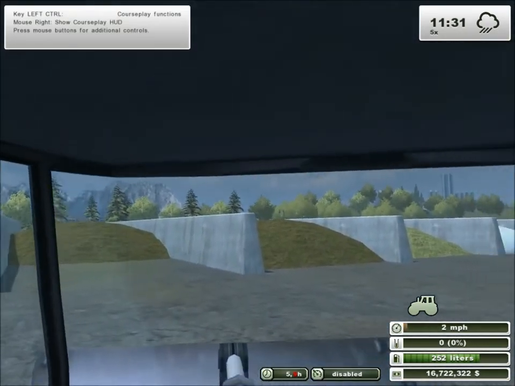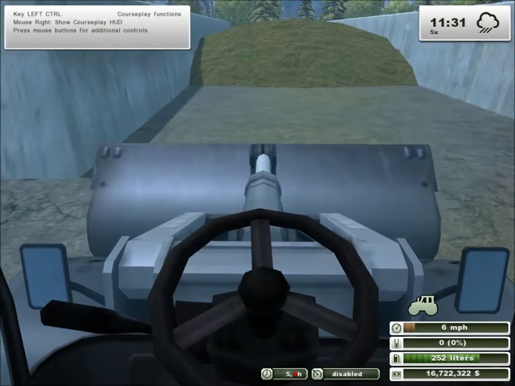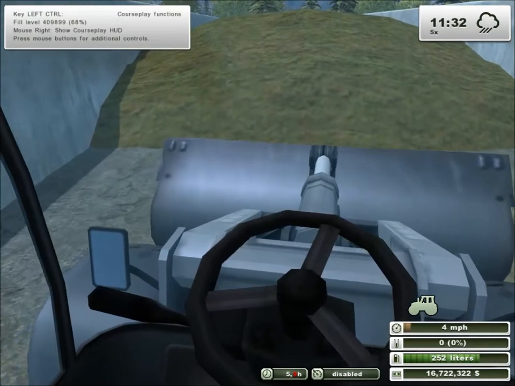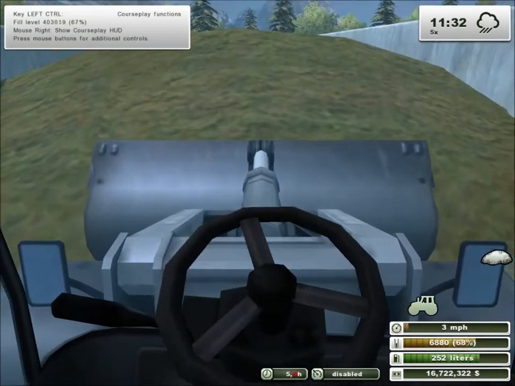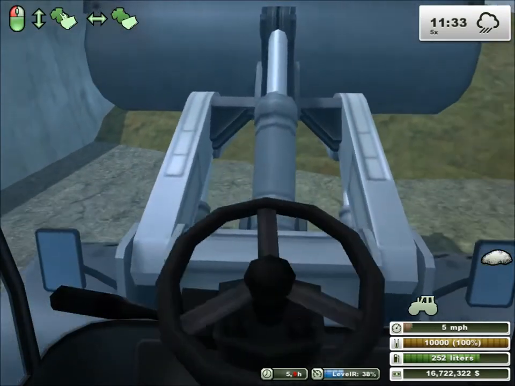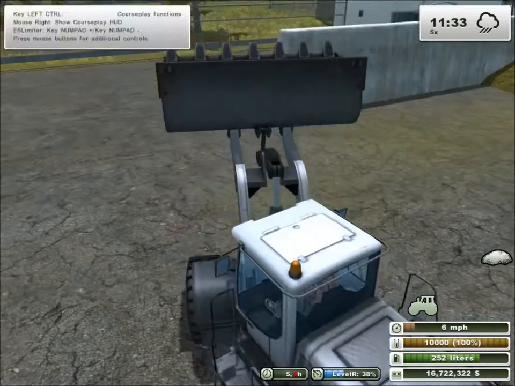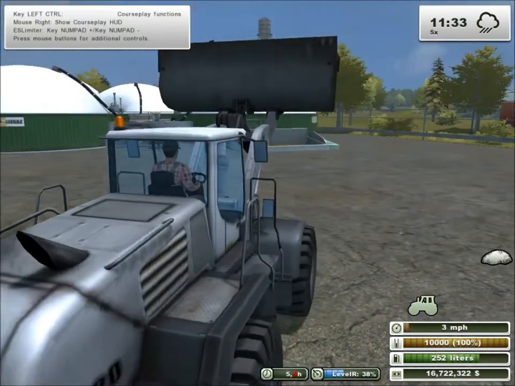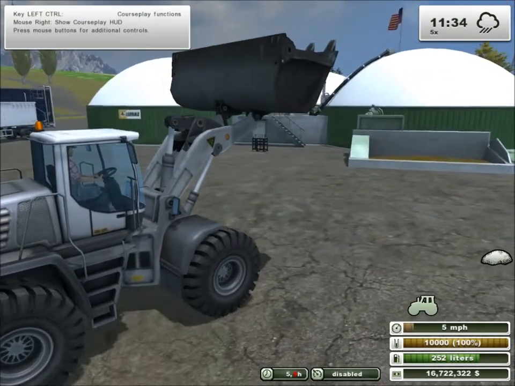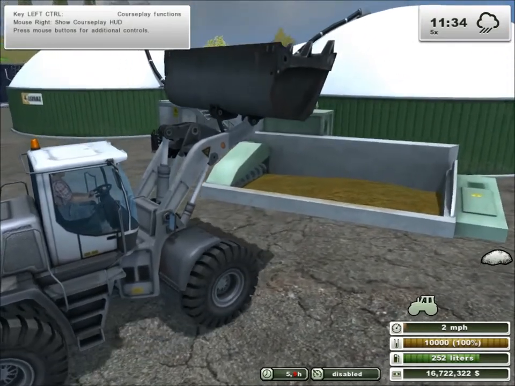Can't really tell if my bucket's square with the ground when I'm in cab view here. But that's what we're doing. We're selling the silage with Course Play.